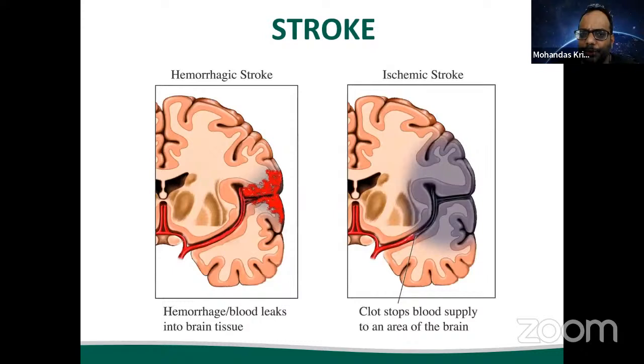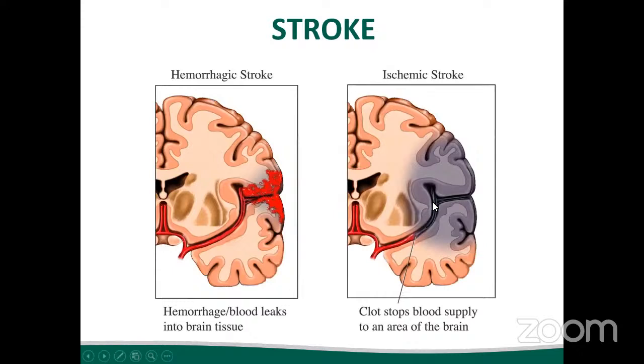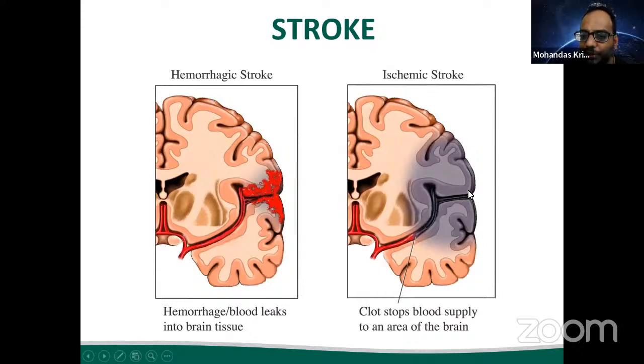Now you can see a very beautiful image of the stroke. Here you can see the clot has been stopped in this area. Since the clot has stopped in this area, in the grayish area there is no blood, but the tissues have died. You can see my cursor. When you see this cursor, the blood circulation is absent here, right? Since the blood circulation is absent, all the neurons of this area are dead.